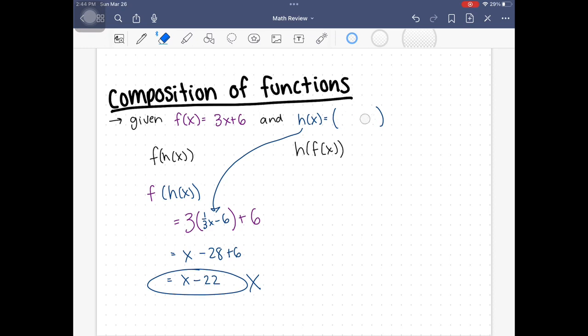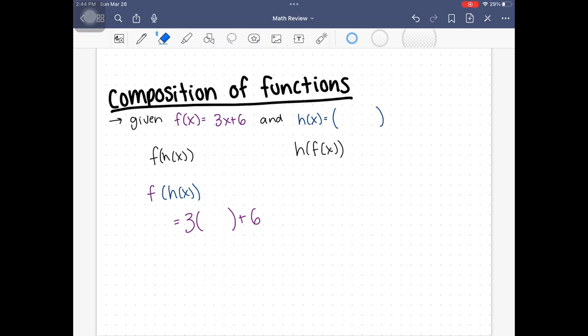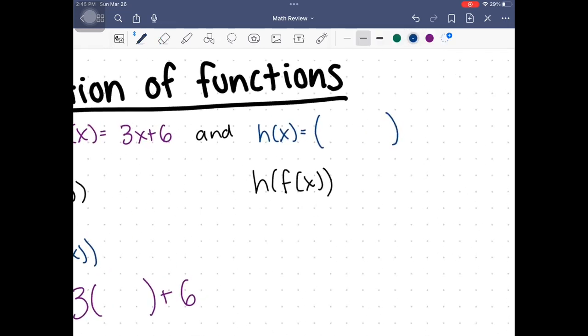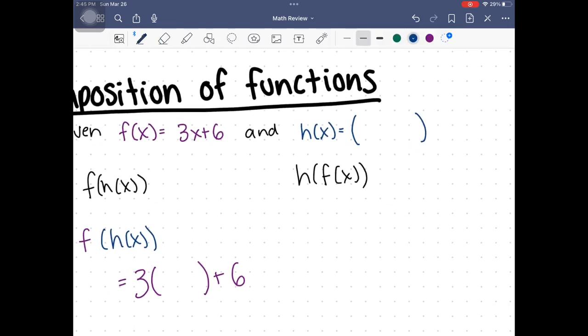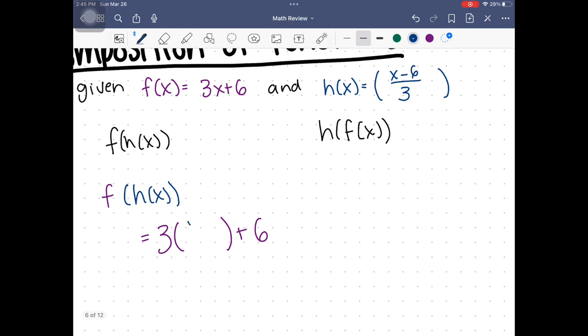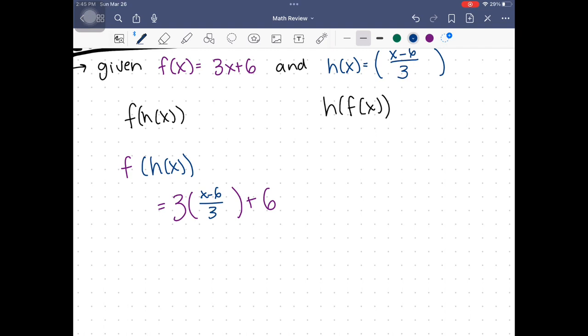Now, I'm going to go ahead and I'm going to change this over here. I'm going to show you one that does work out. Okay, so let's erase all this right here, okay? So let's say over here that I ended up having like x minus 6 divided by 3. Okay, so let's try this one. X minus 6 divided by 3. Okay, this is nice. Look, I already know that these two cancel, so if you really want to see it, it's going to be x minus 6 plus 6. This is just x. This one works.